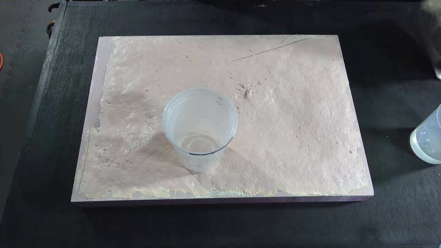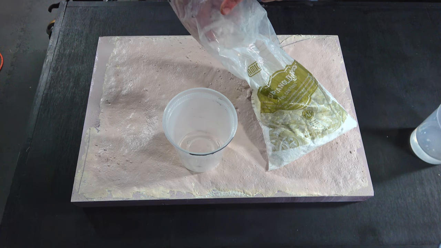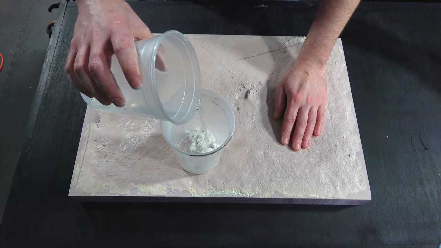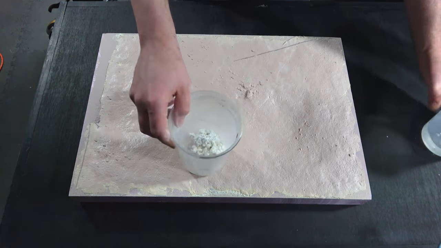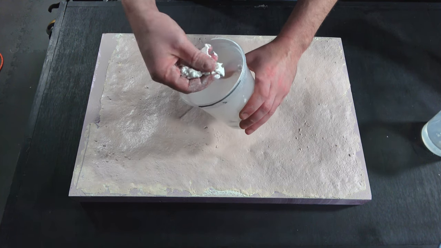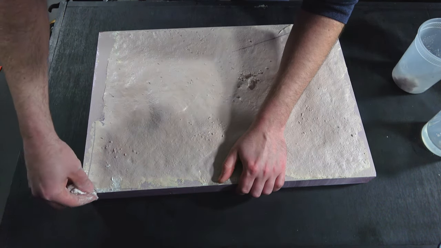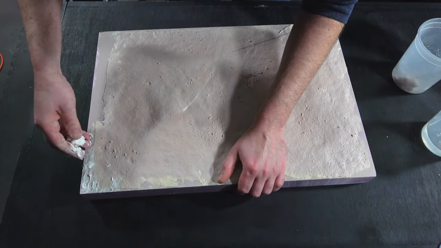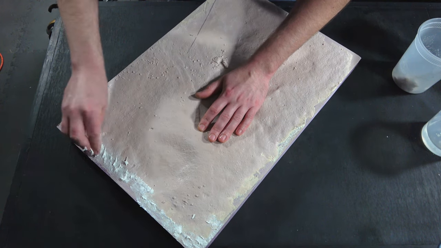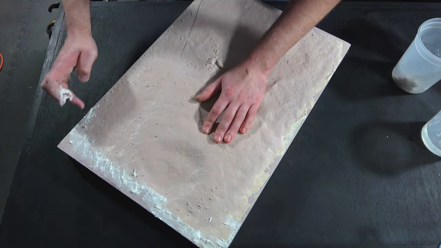Now for this particular application, I don't need a whole bunch of this stuff, so I'm not mixing up a whole bunch, just enough to go around the edges. Any sort of undercuts, I'm going to fill those in. Again, nothing too crazy, just going over it here with my finger, trying to fill in all these little gaps and air voids around the edges.